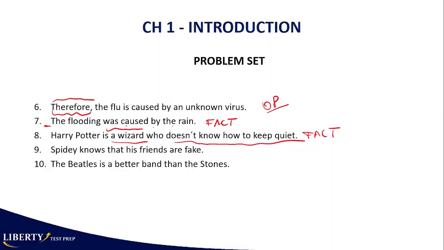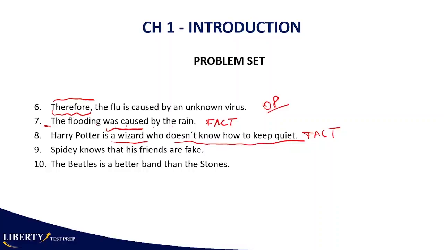Number 8, because of the way it is being written, it doesn't look like the author is making an effort to interpret something there. It just looks like he is reporting on that. He is describing something. Maybe he just got this description from the book, or from Wikipedia, or somewhere else. But it doesn't look like he is coming up with this description. Now, if there are other keywords that indicate that this writer is coming up with this description, then that would be an opinion. But in this case, there are no keywords, so that looks like a fact.